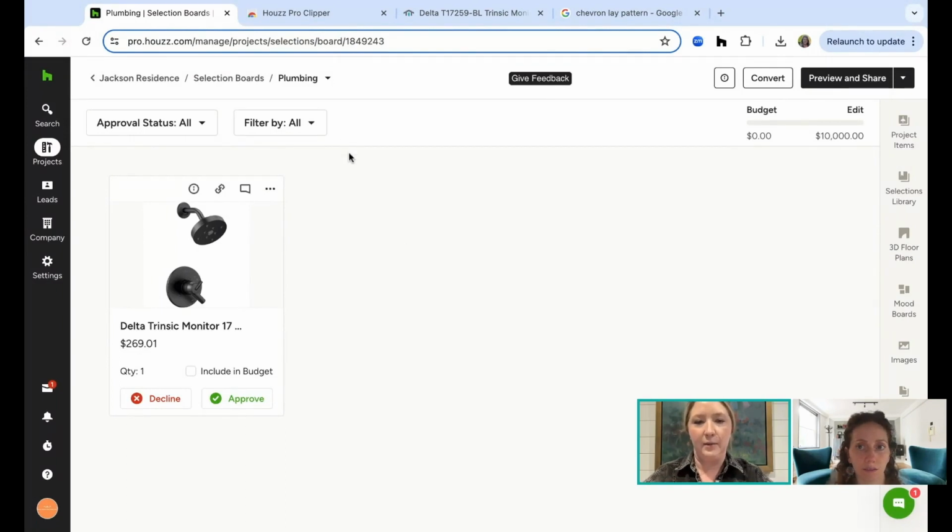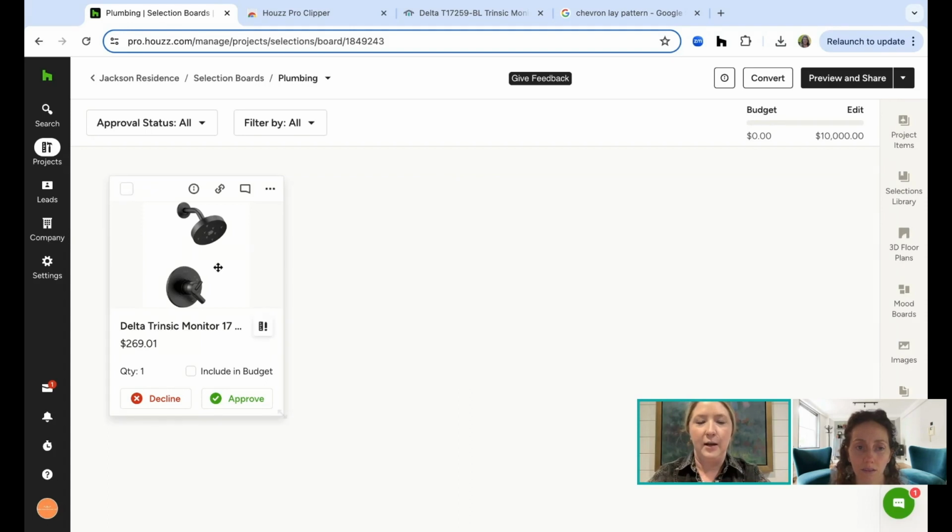And the next thing that I want to point out is creating sections. So let's say you've created your boards based off of allowances. So we did plumbing, we have a $10,000 budget, but then we have specific rooms that these products need to go into. You can use the sections tool to be able to create a new section to more easily organize these products by room. So it's kind of the inverse of what some people do. Sometimes designers will design by room, but for contractors, it's really a lot easier to do by allowance. So you can kind of operate either way.